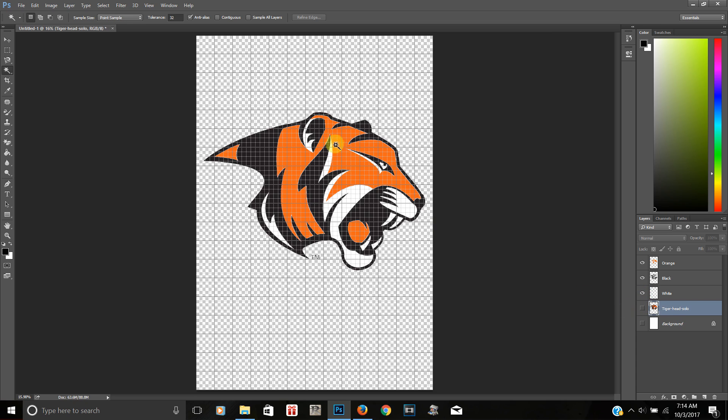The first thing we're going to do is add registration marks. There are a few ways you can add them. One thing I've used before are plus marks — just regular plus marks. All you do is hold the Shift key and hit the plus mark symbol on your keyboard. You can put your plus marks in different places, and different people put different amounts of registration marks on their design.